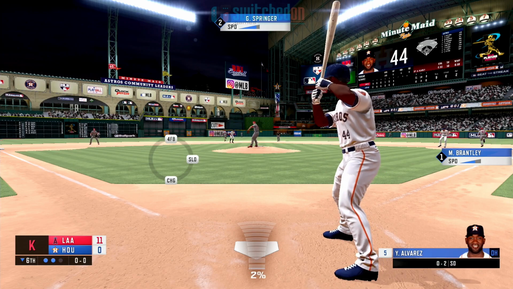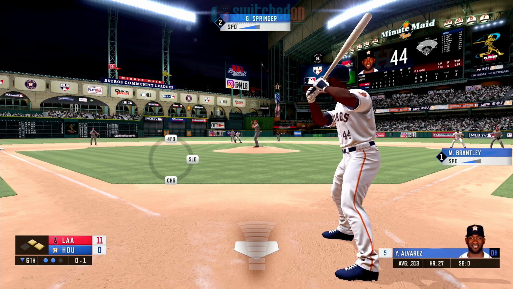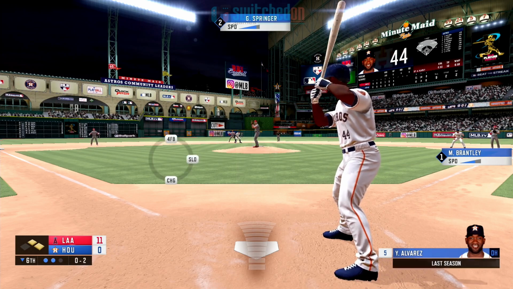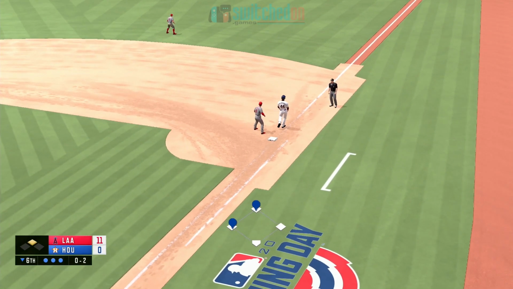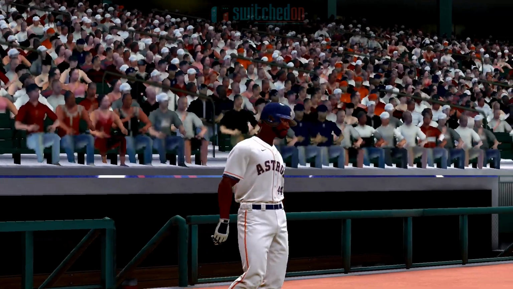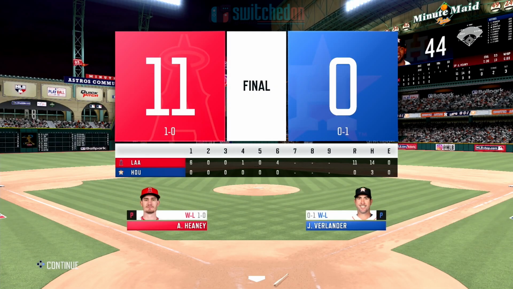Okay, Alvarez. Ooh. Come on. Possibly the last pitch of this video. Still might be. Well, we've got a few bats to the ball there. And a mercy rule's called. So it will be the last pitch and the last action of this video. There won't be a third part. So there you go. Mercy rule called. 11-0. Forgot to turn off the mercy rule. But there you go. The Angels romping the Astros 11-0.